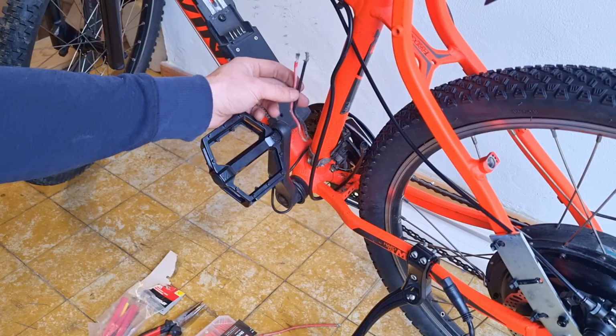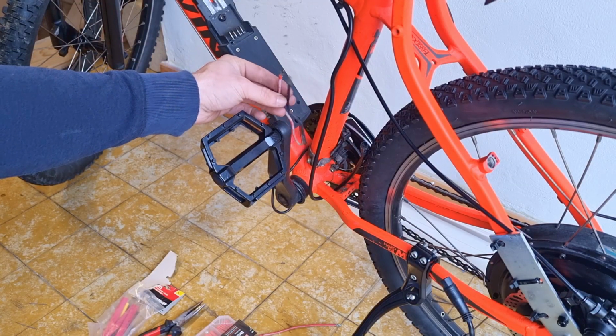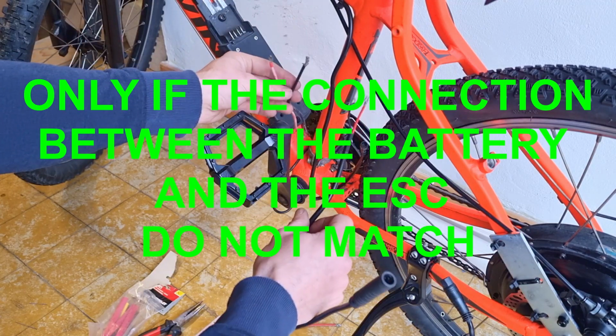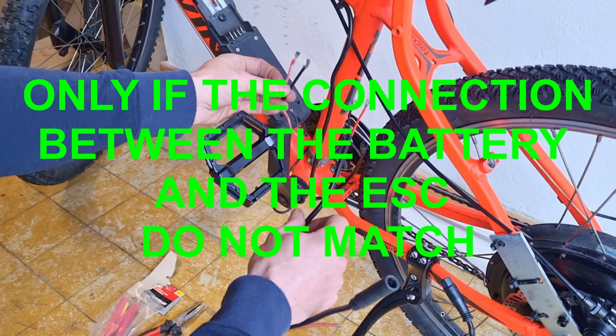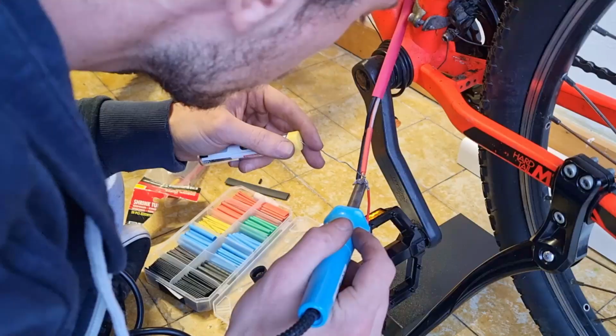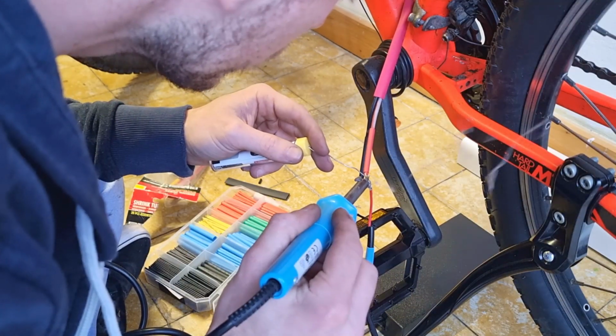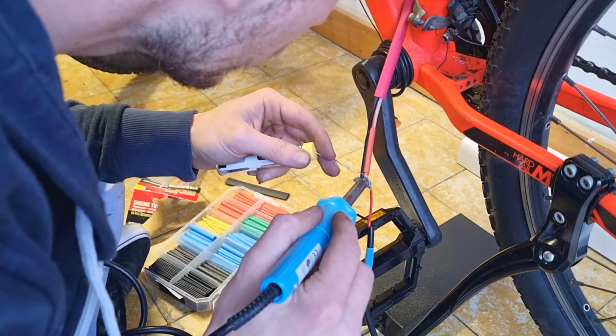Now, if you buy this set, you normally don't need to solder anything except for the connection from the battery to the ESC. Although 6 years ago I didn't know how to solder, so I didn't do that, and I just connected the wires by twisting them together, which also works fine. But now that I know how to solder, I'm going to do it the right way.